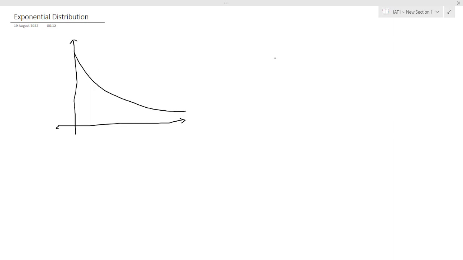For example, let us say, where is exponential distribution used? Exponential distribution is used wherever an event takes place after a certain amount of time. Means one event is going to take place after each certain amount of time. What can be a simple example for this? A simple example can be a manufacturing plant. So you have your conveyor belt. On your conveyor belt something is being manufactured, and after a certain amount of time something is manufactured, right?